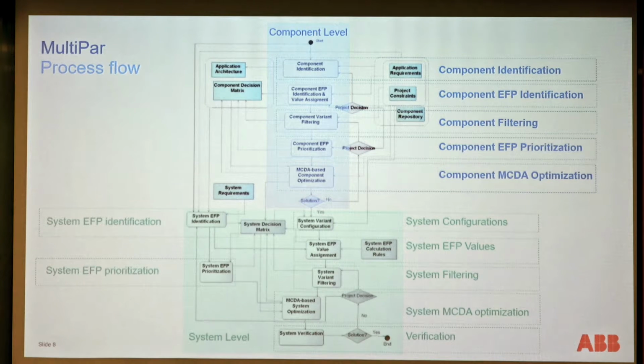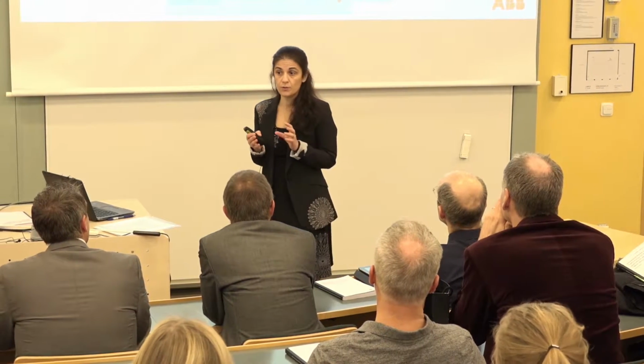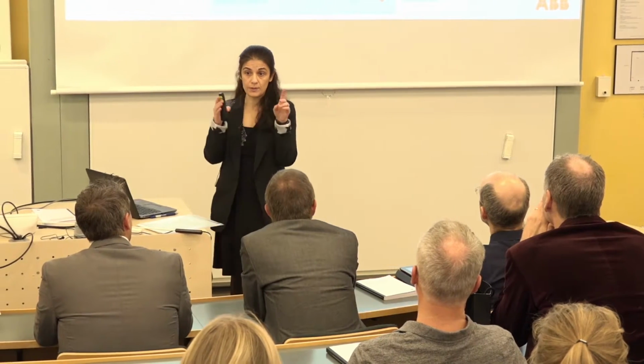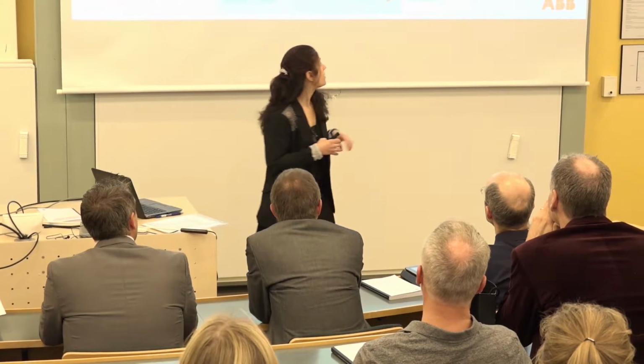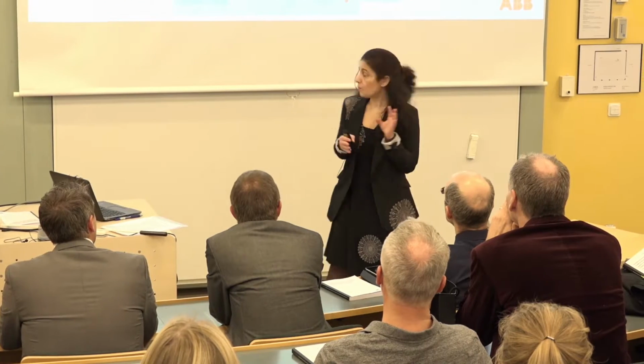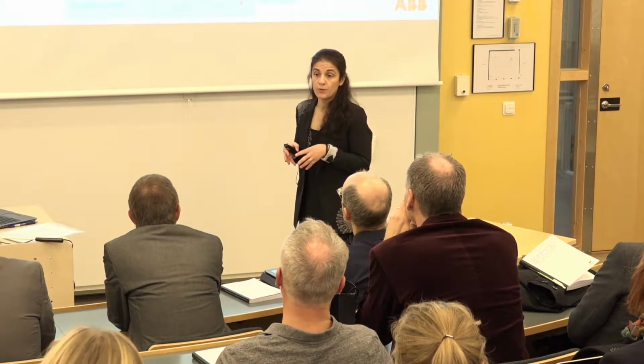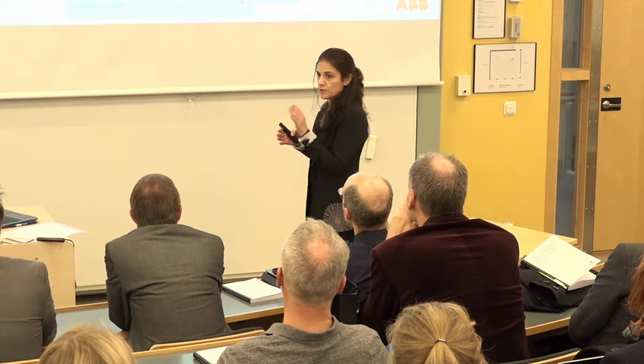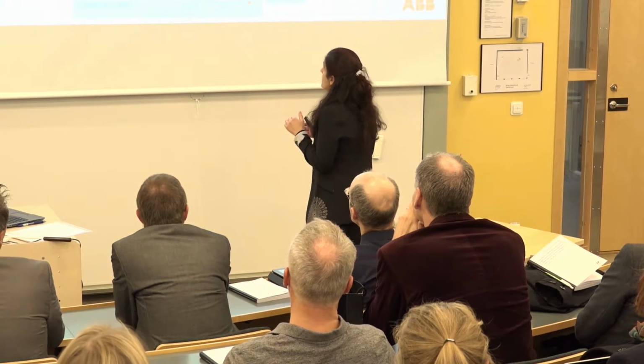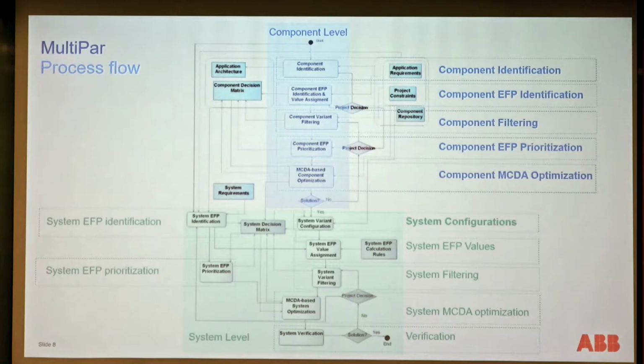Once we have reached this phase and we are satisfied, we go ahead and build all of the possible combinations using these two variants for the system configuration. So if we have n components, we will have 2 to the power of n configurations. So we have decreased the design space with the first optimization done at the component level.